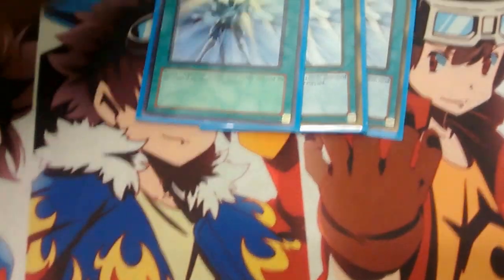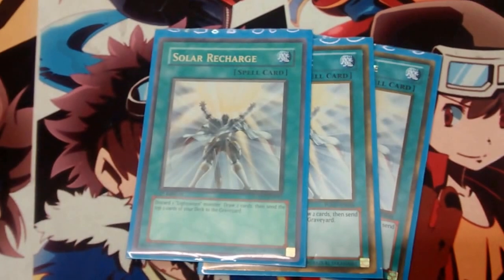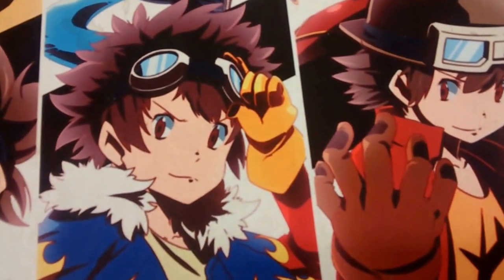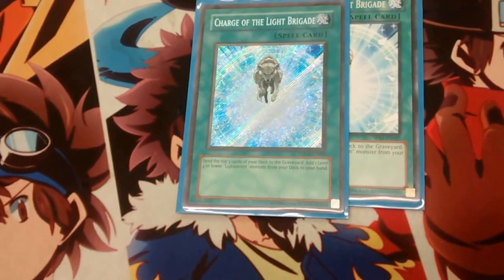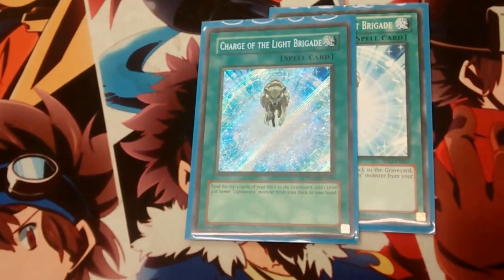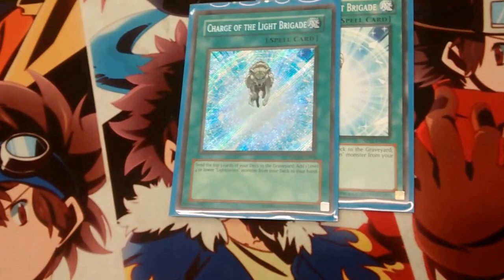For the spells, we play 3 Solar Recharge. Discard a Light Sworn monster, draw 2 cards, send 2. Really cool, really good play. 2 Charge of the Light Brigade. Since it's back at 2, it's a really useful card, and I've been able to win games off of this and go into using Raikou for his Solar Recharge fodder.